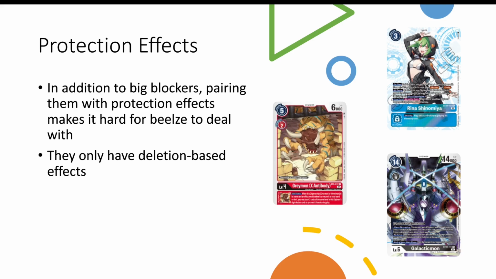You've got Yuya, your tamer, that makes you unaffected by options, so you can protect yourself from Rivals or Deathslinger or anything like that. So having protection from deletion effects is really, really strong, especially because we know that Beelzemon basically only has deletion effects at their disposal.